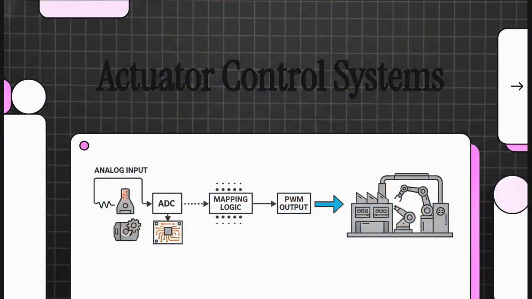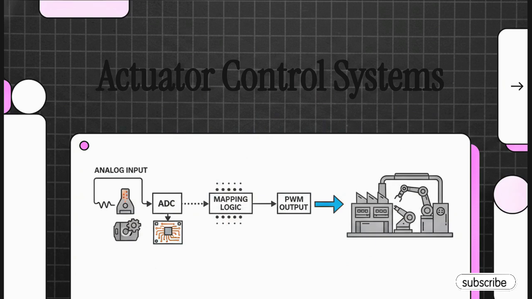All right, today we're going to do a deep dive, a real systems-level analysis of a fundamental actuator control system. Now, don't let the small scale fool you. The principles we're covering here are the absolute bedrock of modern automation. You'll see these same concepts at play everywhere, from a benchtop prototype like this one, all the way up to the heavy machinery you'd find on a factory floor.